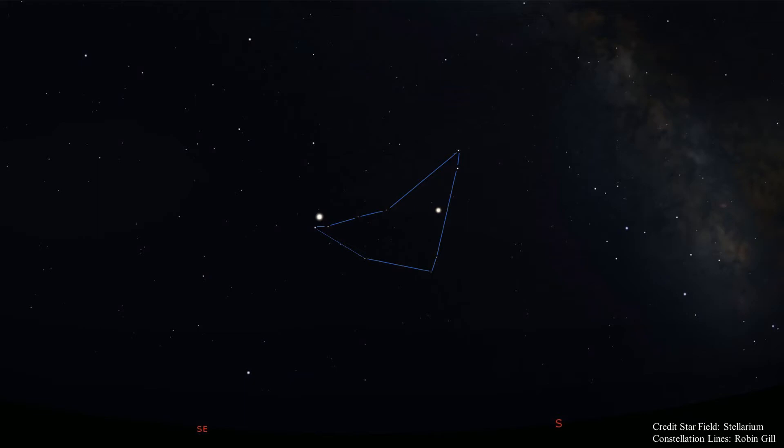Capricornus is a mythical creature that is half goat and half fish. This is a bit difficult to see in these stars, so instead we look for a triangle or arrowhead shape. The name Capricornus is Latin for horned goat, with capra meaning goat and cornus meaning horn. The name sea goat comes from a Greek myth about the god Pan turning himself into a half goat, half fish. We'll talk more about Pan later.